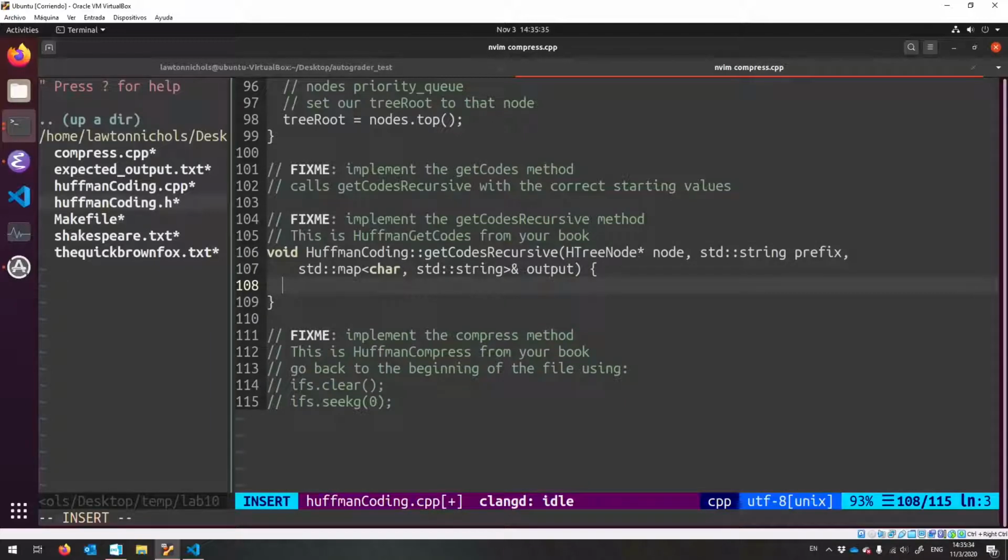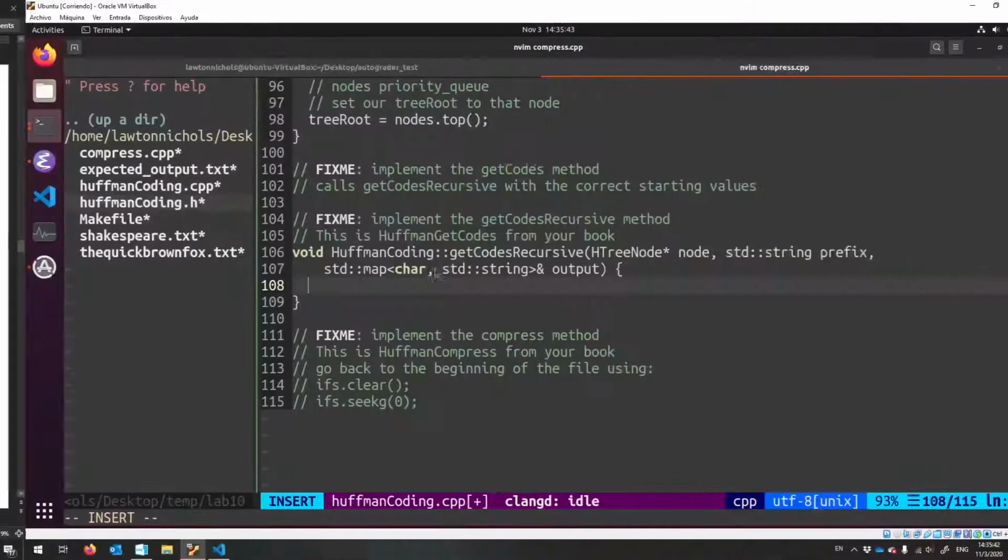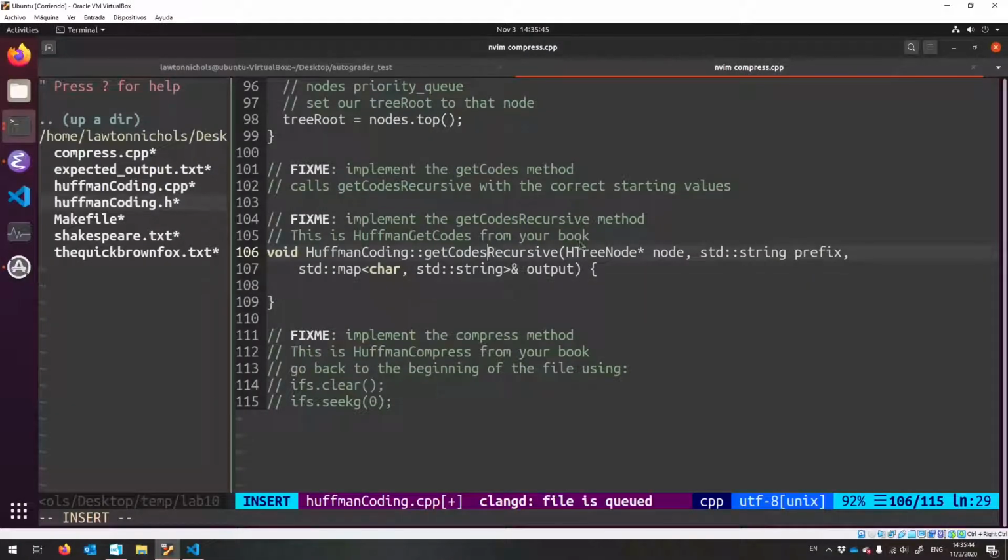All right, so we're given a node, a prefix, and an output.